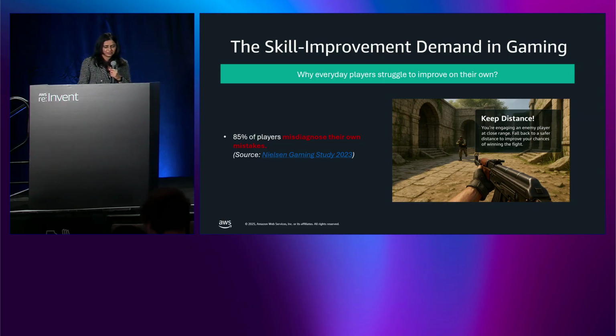But if you think about a Spider-Man-style combat, it's very fast and chaotic. Human reaction time is usually 250 milliseconds, but these telegraphed attacks resolve in 100 to 150 milliseconds. This mismatch of timing means most players cannot even see their own mistakes. So the scope of improvement is very small because you don't even know what you did wrong, what move caused you to get hit. And this is not just Spider-Man. This can be imagined about most games in the gaming world. Looking at some studies, I've seen that most players actually misdiagnose their own mistakes in a video game.